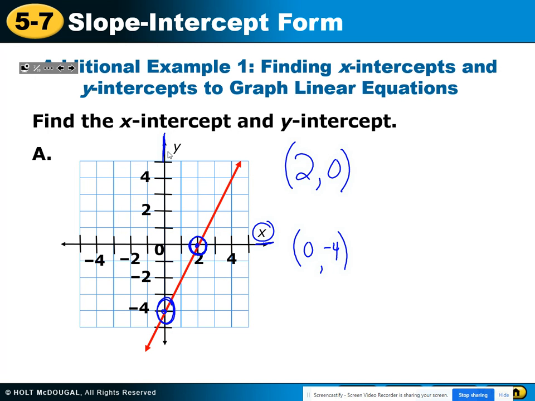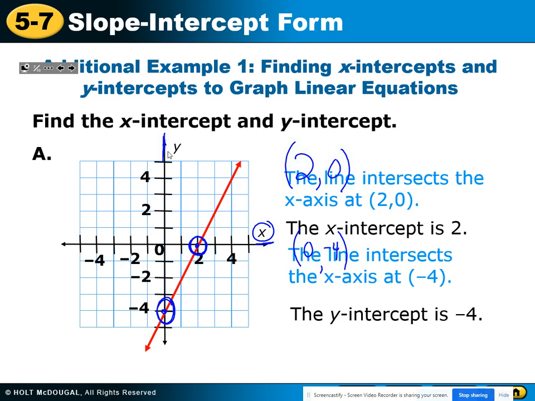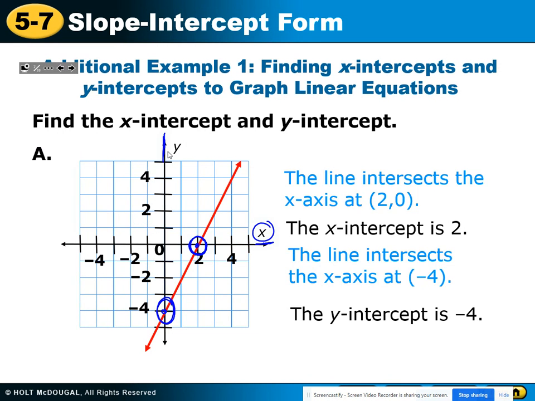All right, so we wrote our stuff out, let's see what they write out. All right, the x-intercept is 2. All right, the y-intercept is -4. Now you ladies went a step further and you gave me the ordered pair. The ordered pair you see right here was 2, 0 for that one, and they didn't put it down here, but it should have been 0, -4 for this one. Okay?